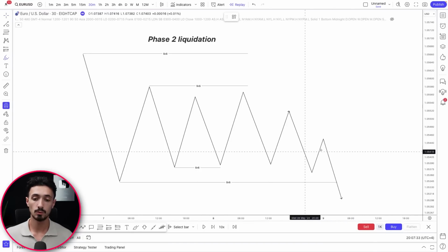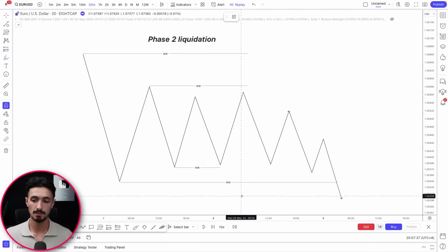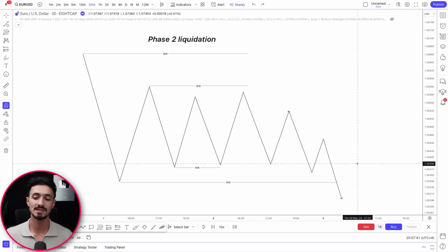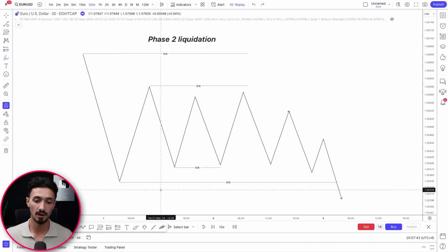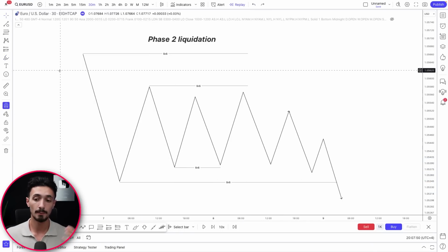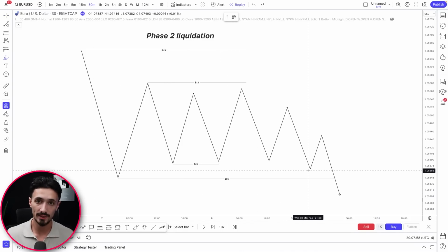You see, what price will do before it wants to go into its desired direction, let's say, for example, in this model, smart money wanted to take price higher, what they would first do is they would sell into an area of liquidity. So they would take out these lows, they would take out these internal lows, because if smart money are buying, they need to create a perceived supply of the said asset that they're trading. Why? Because they need that liquidity.